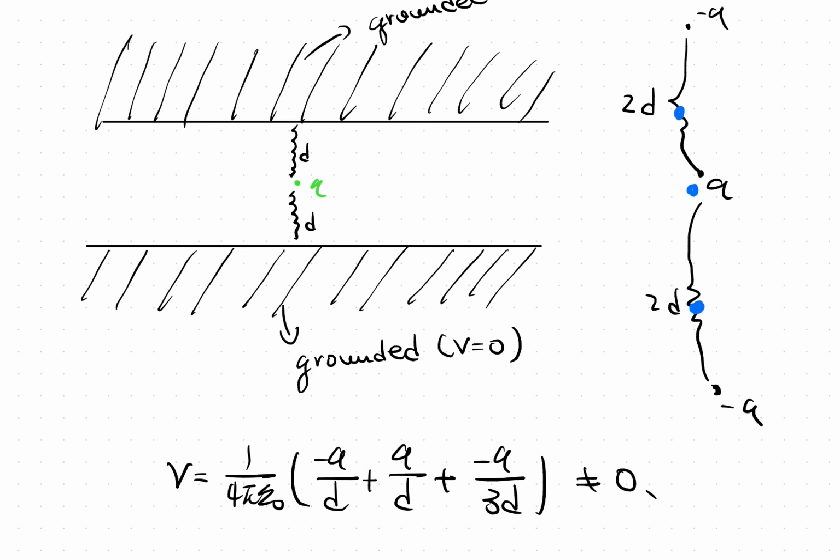Now the second fake charge is here, right? And so the distance from here to here is 3d. And notice this one is negative, this one is positive, and this is negative. So these two actually cancel out and we're left with this part. So it's actually not equal to 0, right? After testing, we will also have to test here, but because there's a symmetry, we know that here will also not equal 0. So the method of images fails here.